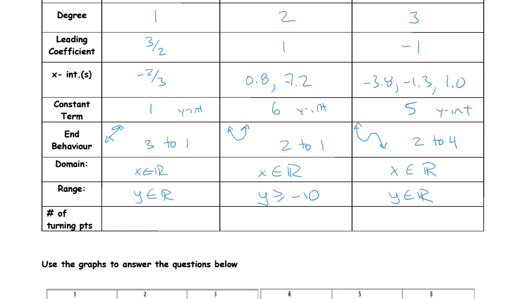In fact, you're going to notice that the range is going to be all reals, except for a function that's got an even degree. As soon as it's got an even degree, then it's either going to have this ultimate maximum or minimum. For the linear function, the number of turning points was 0. For the quadratic, it's 1. And for the cubic, it's 2. I was about to write 3 there. As soon as I said cubic, I was about to write 3 here, but the number of turning points is going to be 2.